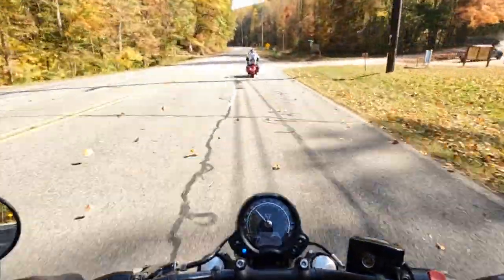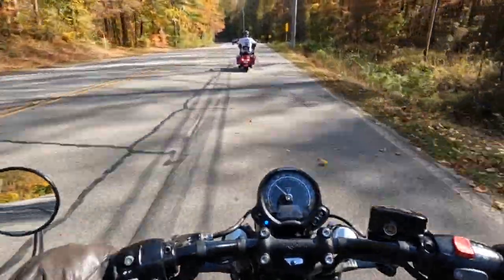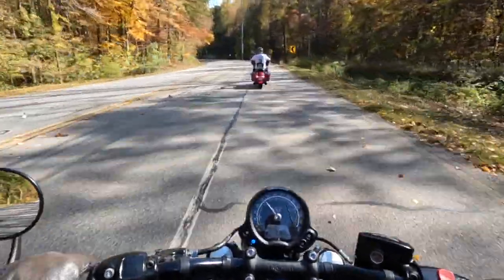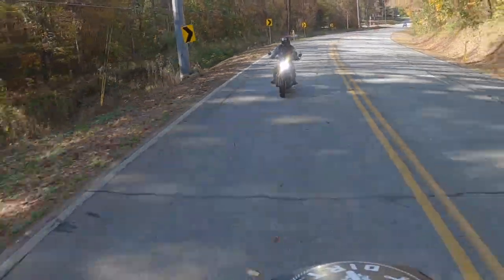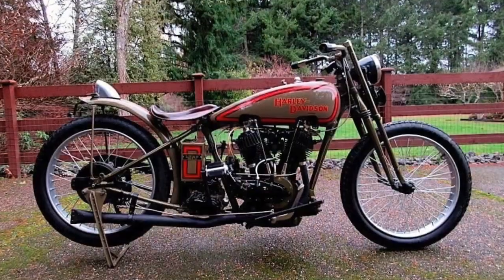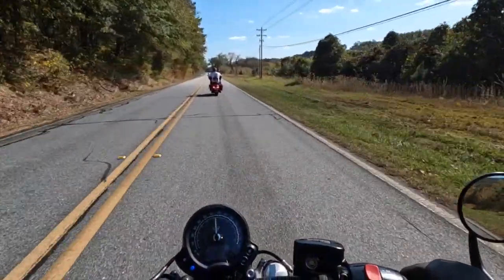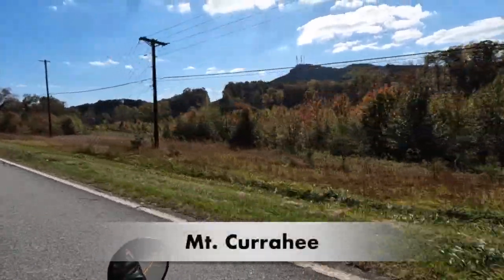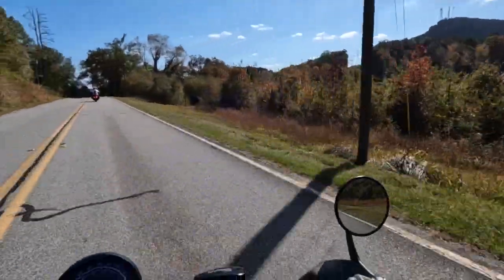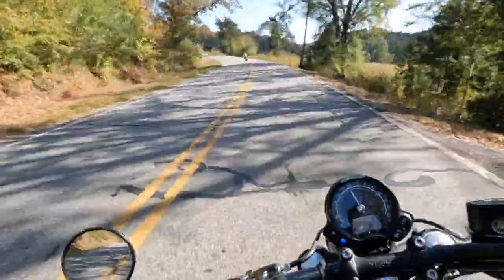Now, many trace the origins of the bobber to the post-World War II years, like I alluded to at the beginning of this video, but in actuality, it can be argued that the genre had its origins even earlier. In the 1920s, riders in the United States created the cut-down, whereby they would remove the front fender, cut short the rear fender, and remove any unnecessary elements of a JD model or J-series Harley-Davidson to make it lighter and improve the handling of it. Often the frame would be modded, lowering the seat tube and shortening the wheelbase, visually creating a sweeping diagonal line from the steering head to the rear axle.